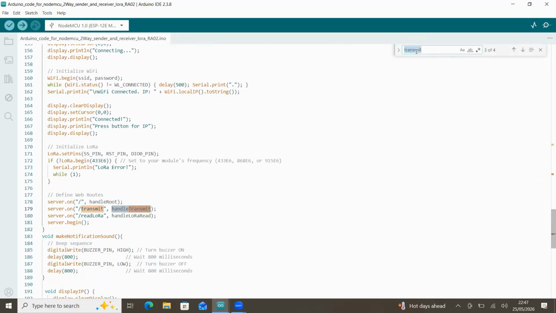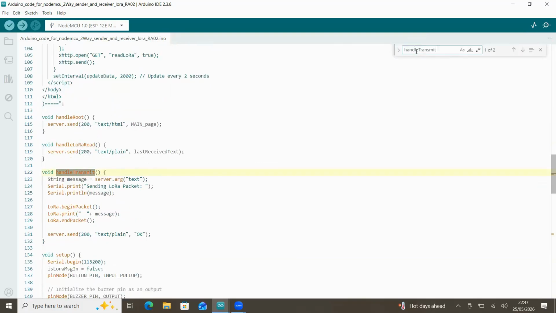Inside the handle transmit, I've defined the function that gets the message as a server argument, and then attaches it to the message variable and sends the message through the LoRa using LoRa.print, giving a space and sending a message, and ends the packet. So begin and end the packet makes the LoRa send and close the instance.